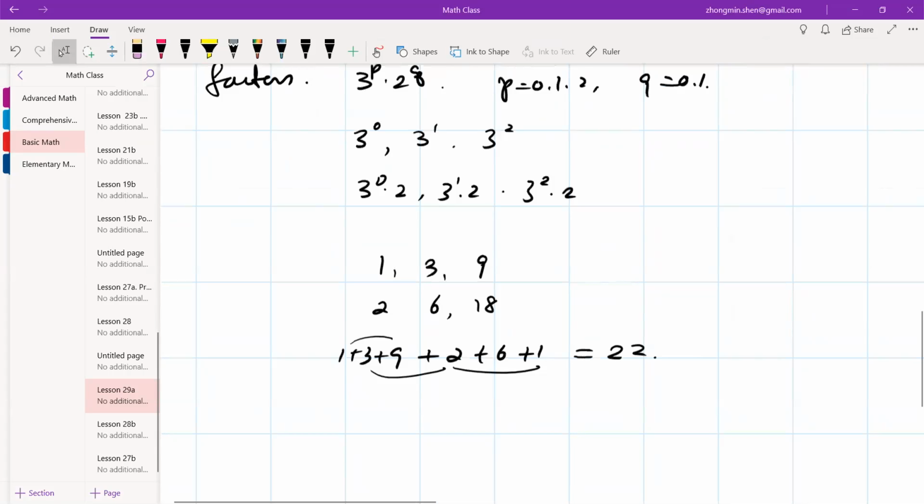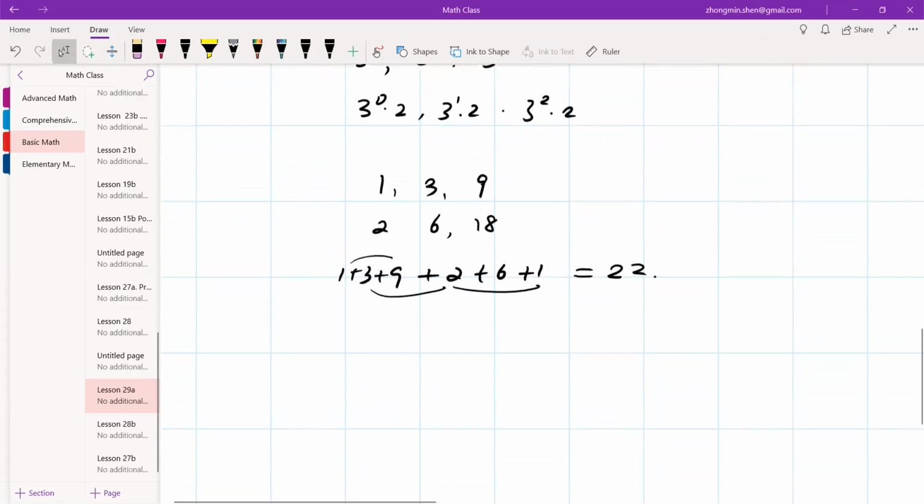Okay, so I'm going to show you another way to, no, probably don't need that. That would be advanced math. Okay, now we're going to look at the next one. This is a problem, okay?